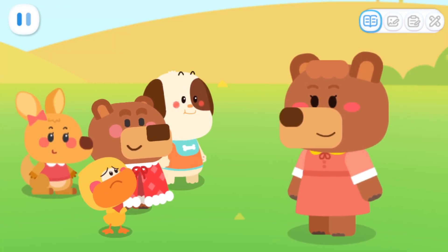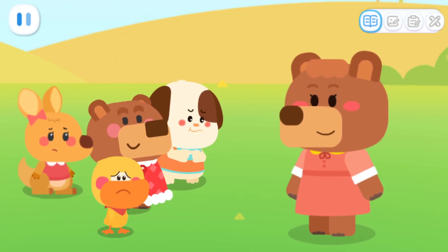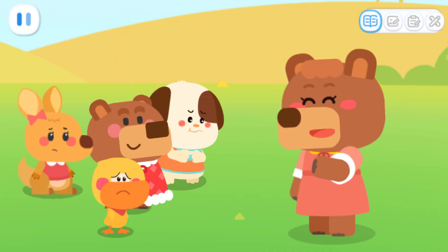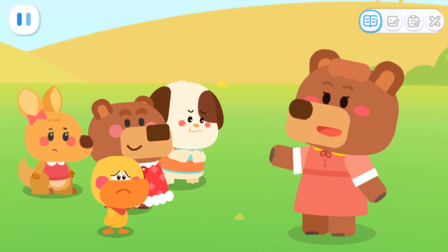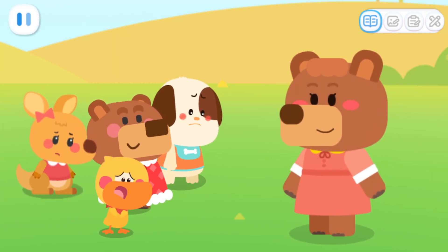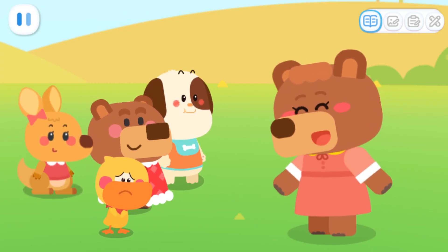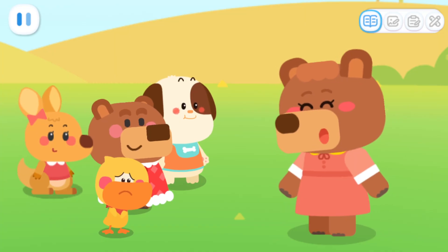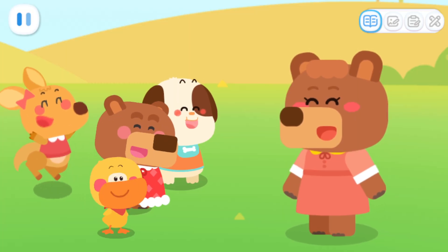Can Little Bear not hibernate when he has a warm cape? We still want to play together! We hibernate not because we're afraid of the cold. It's too hard to find food in winter, so we can only get through the winter by sleeping! Oh, now I get it! Anyway, thank you for the lovely pajamas you've made for Little Bear! I guess I'll have lots of sweet dreams in it!